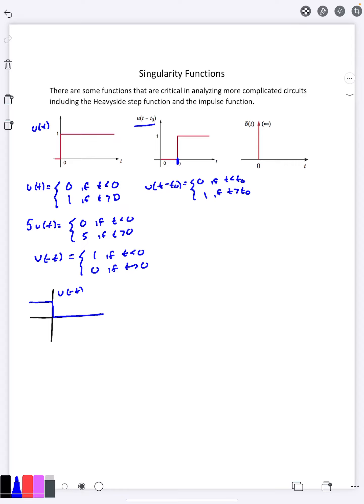Now there is one particularly problematic point about the u of t function: if you look at that part where it switches and you try to find the derivative of it right there it's not going to work. This is not a differentiable function at 0. The limit does not exist there. However there is a way to find the derivative anyways. It's a little bit cheating. It's a much more complicated mathematical idea called distributions. However there is a way to find it and it turns out its derivative looks like this.